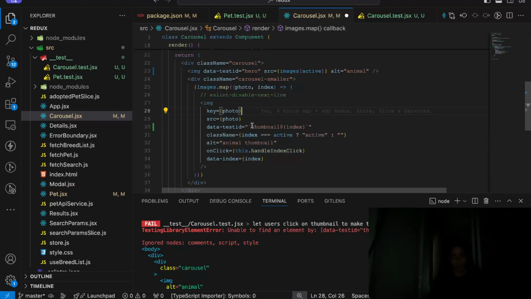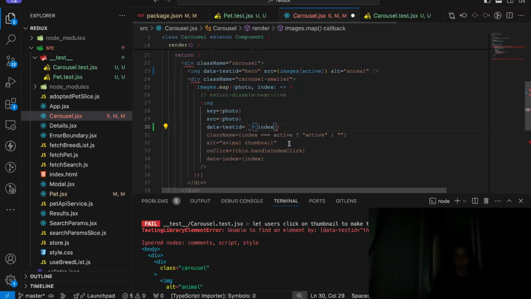We can do something like this. I want you to now recognize this expression here. So by putting things like this, you say thumbnail, and the index here, exactly.